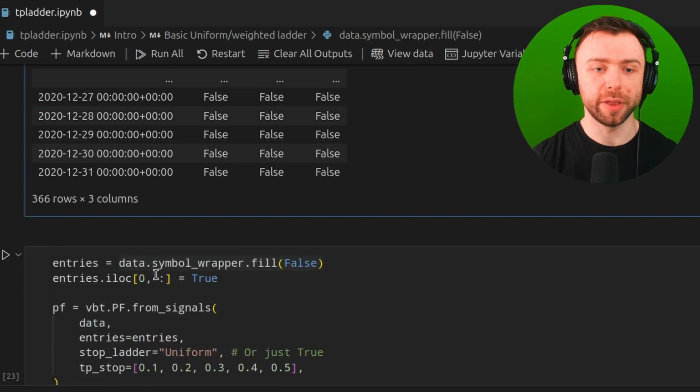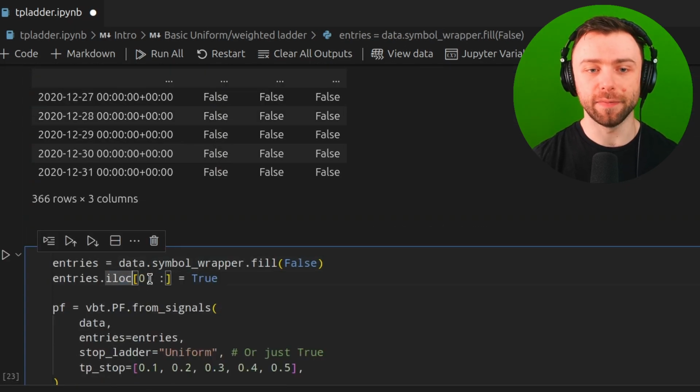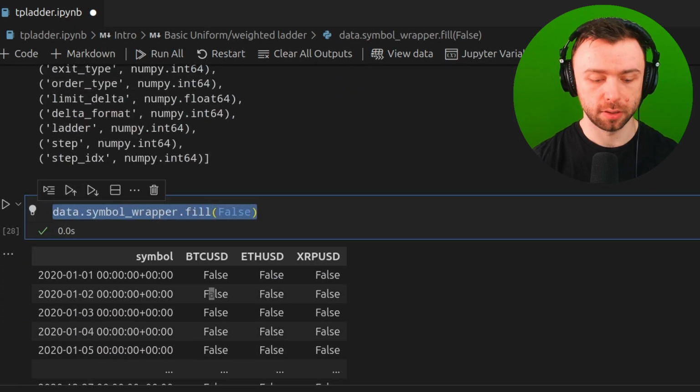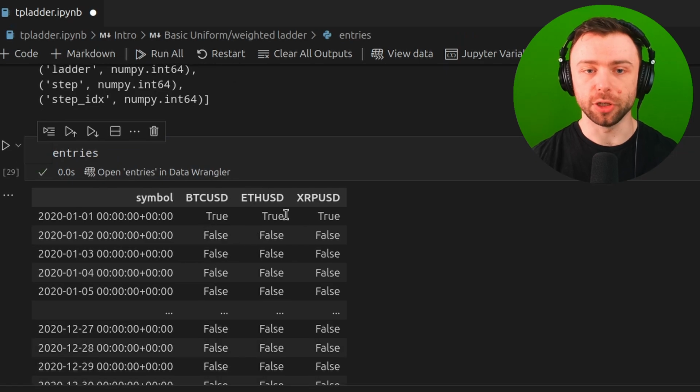So if we scroll down, the next thing I do here is I just set the value of the first row here to be true. So if I print out this value of entries, you'll see just the first line is true, everything else is false.